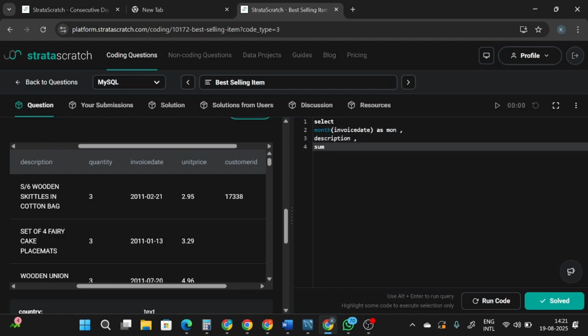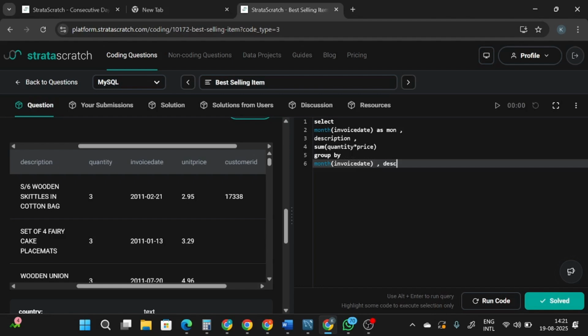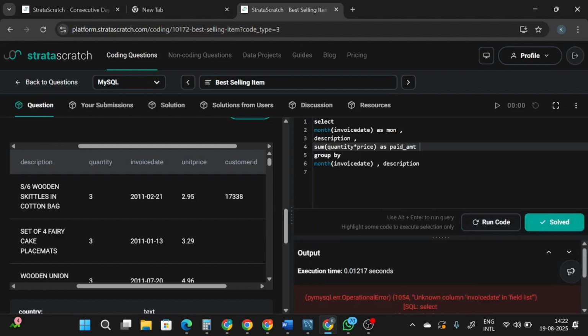We can say sum of quantity into price, right? Similarly, group by month of invoice date, comma description. Let's name it as paid amount, and let's first try to run this.